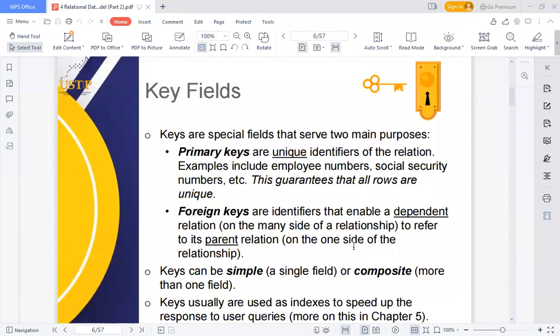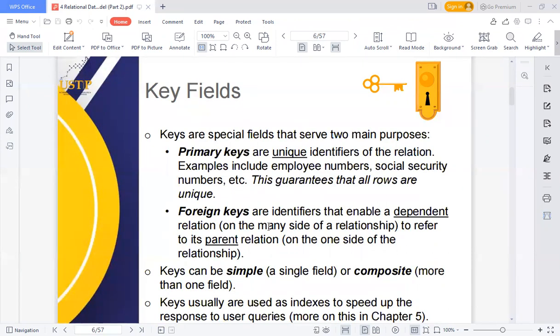So when you say key fields, keys are special fields that serve 2 main purposes: primary keys and foreign keys. So when you say primary keys, they are unique identifiers of the relation.